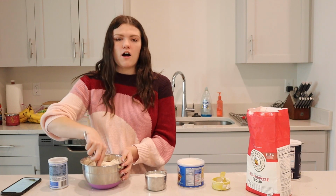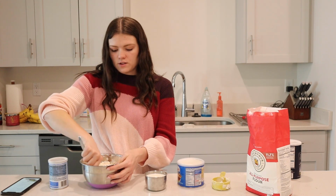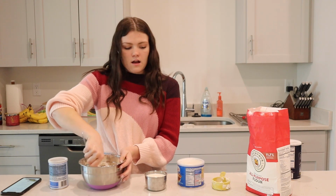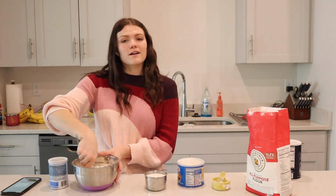And then we're gonna put it on the counter with some flour already prepared on it so it doesn't stick to the counter, and then start kneading it. So I'm going to finish up this and I'll see you with a clear counter space.